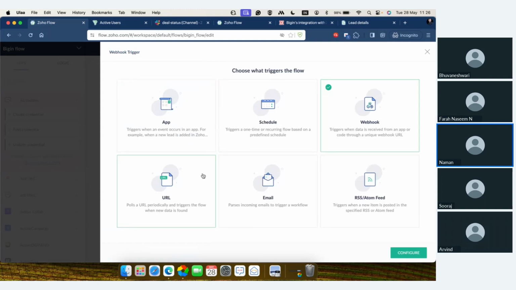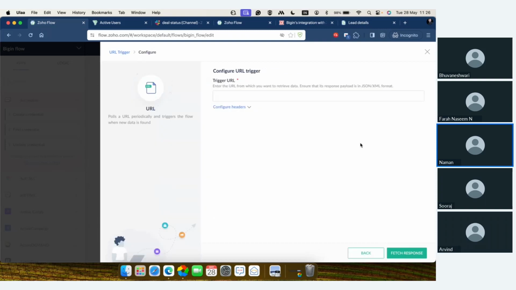A URL trigger helps you to configure custom environments or certain applications that may not support webhook. In this case, you will paste the URL that passes the data to Zoho Flow, and at set frequencies, Zoho Flow will ping that server or application, check for what has been updated, fetch all the updates, and pass them through your workflow.